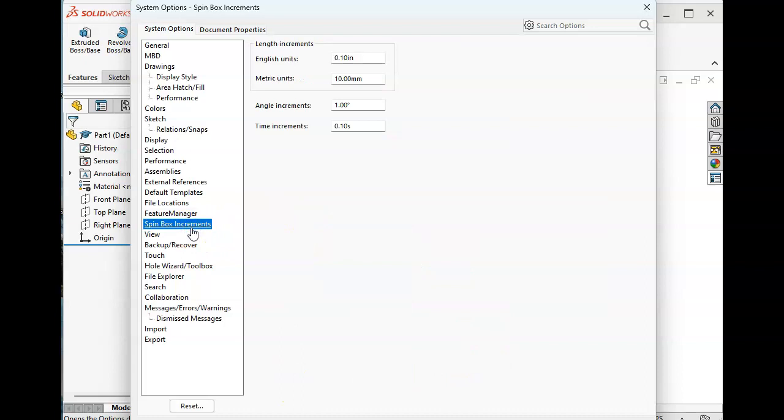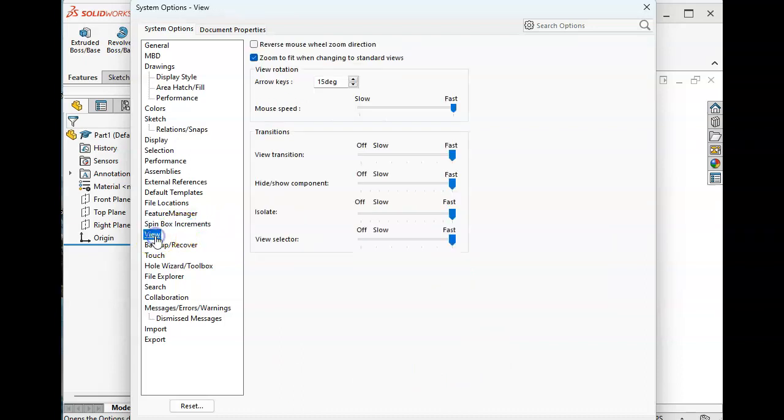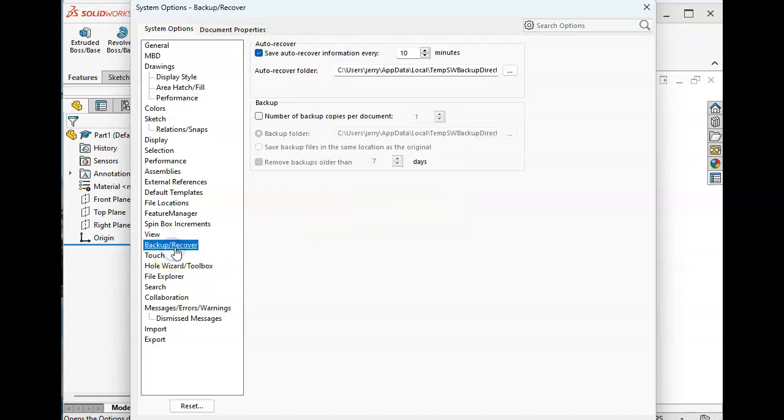Spin box increments, if you want to change how much the arrows go up and down, kind of work with those. And the all-important reverse mouse wheel zoom direction: if you are coming from another product that is an Autodesk product, then your zoom will be reversed and it will mess you up for a while. So reverse the mouse wheel to whatever you're comfortable with, or leave it the way it is if you are good with that.